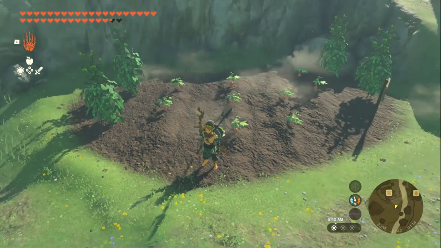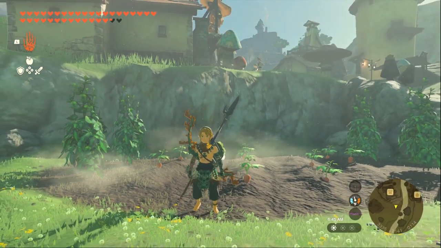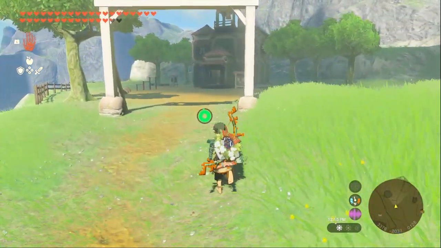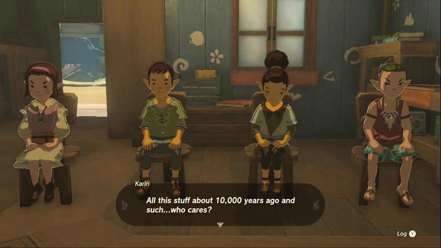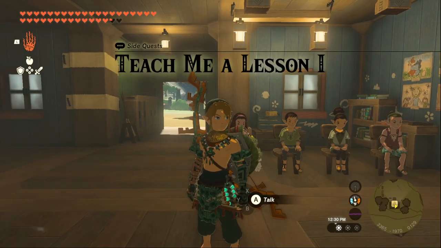So what if I want to do some farming? Like, what if I want to grow the crops on the ground? Well, I got you. So next, you're going to want to head up to the schoolhouse at around 12 p.m. You're going to go through the classroom right here, talk to Simon. He'll be in the middle of a class, and he'll talk to the kids about this lesson here.